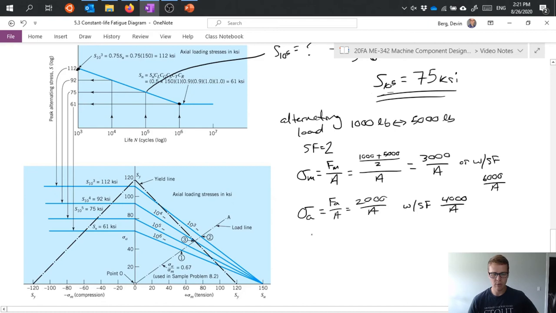Now the way that they've shown how to do this in the book is to say well if we look at this graphically let's figure out what our slope of our line over here is on our constant life fatigue diagram. So that's 4000 over A over 6000 over A that gets 0.67 so that gives us the slope of this line here.